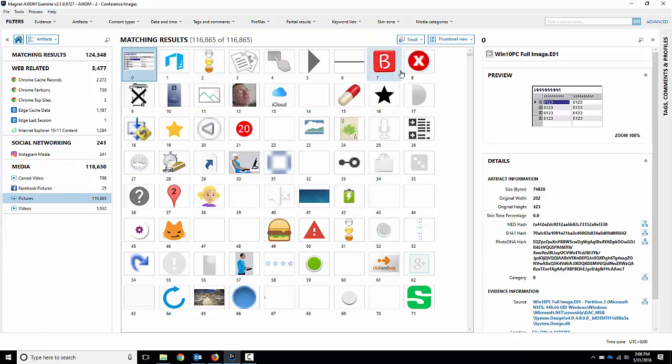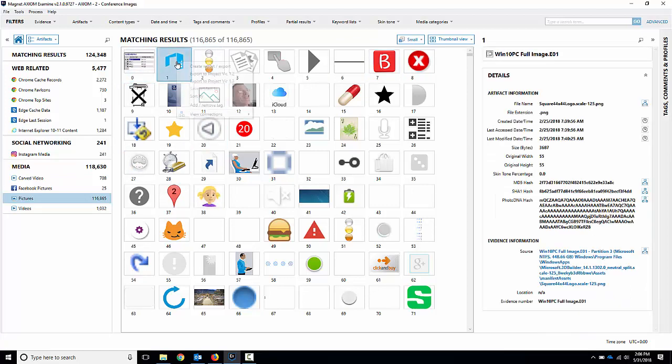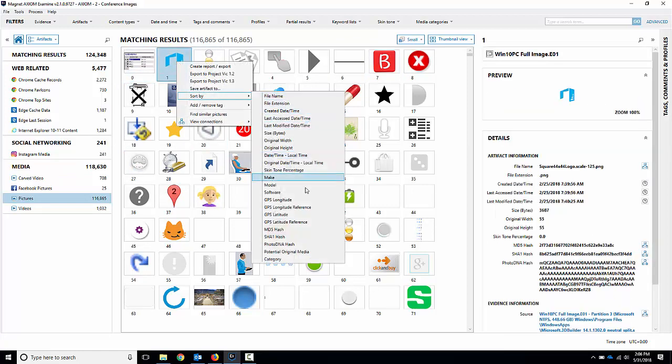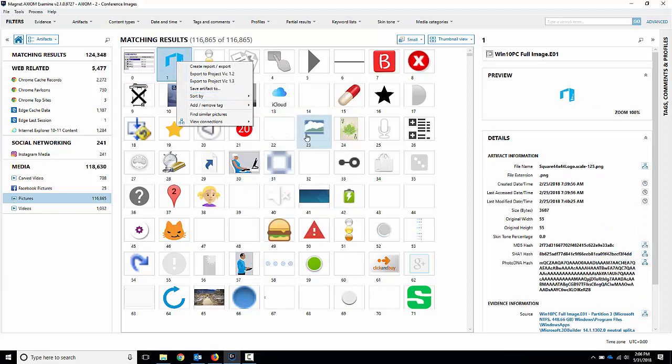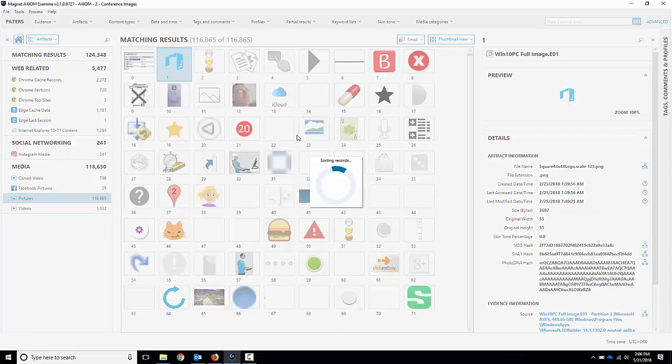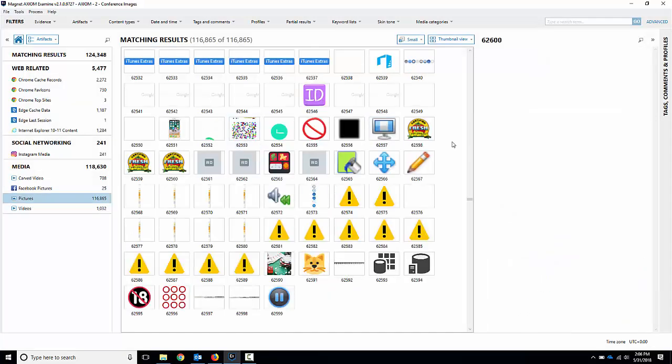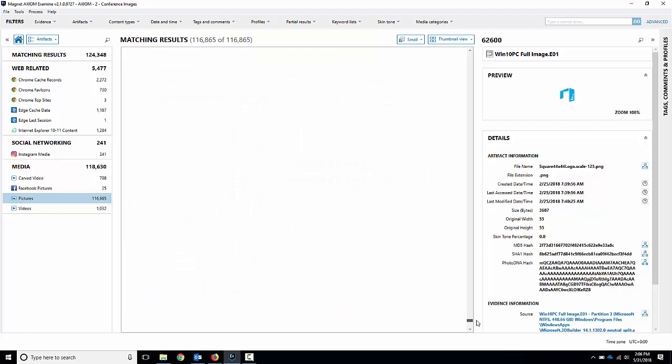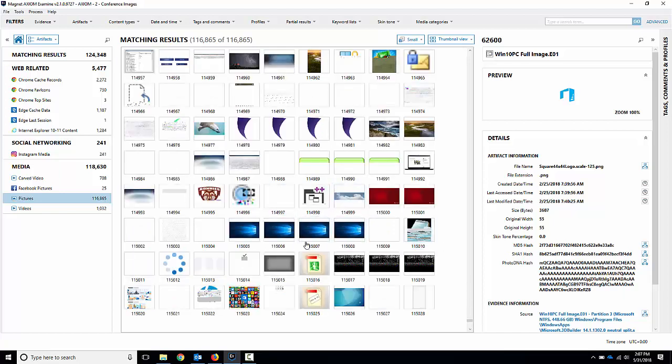Obviously, there's no columns in this one. So in order to sort or filter any of these, you would have to right click, sort by, and you can choose whatever categories or whatever values you want to sort by. Often I'll do one on size. So if I hit sort by size, it'll sort the records, all 120,000 or so, and allow me to sort by size. So the smaller ones are going to be at the top, the larger ones are going to be at the bottom.